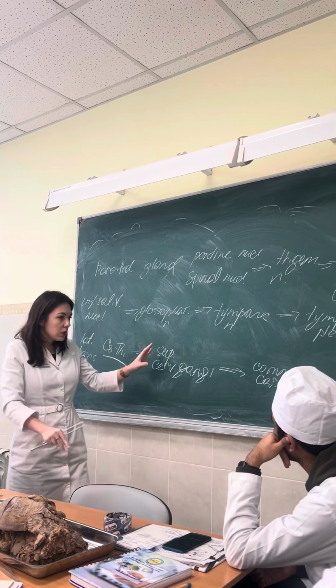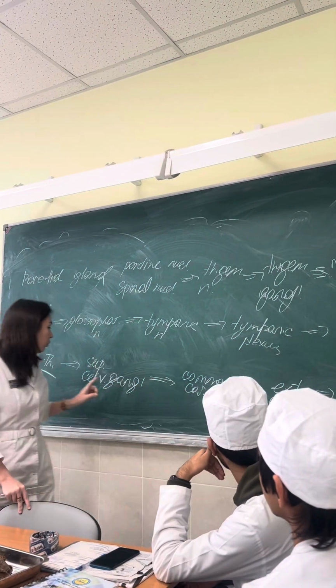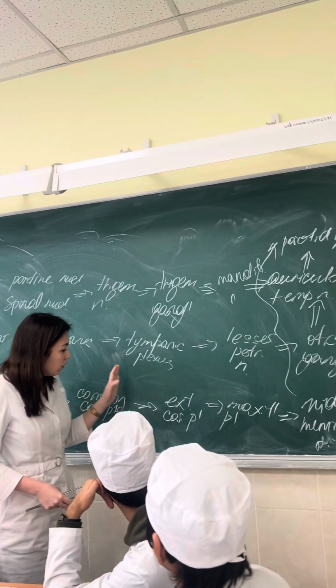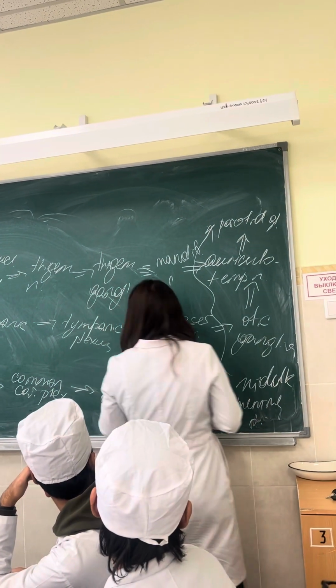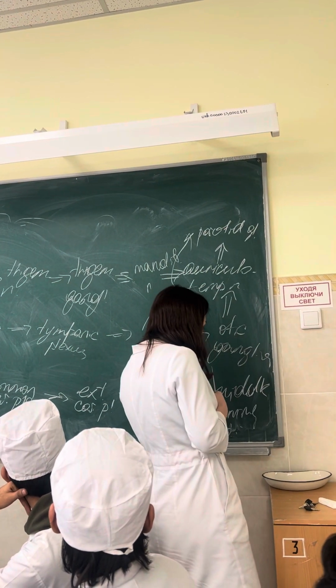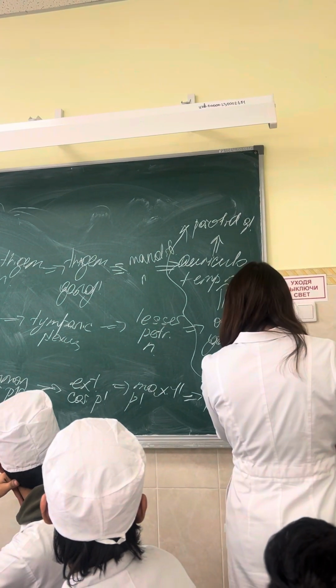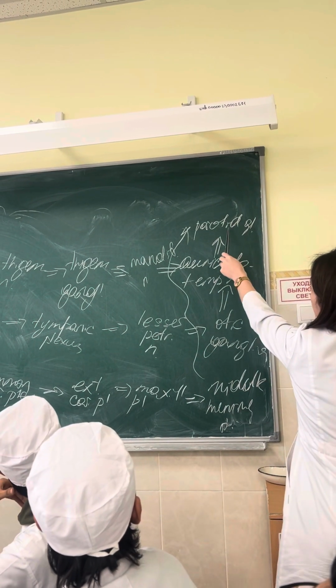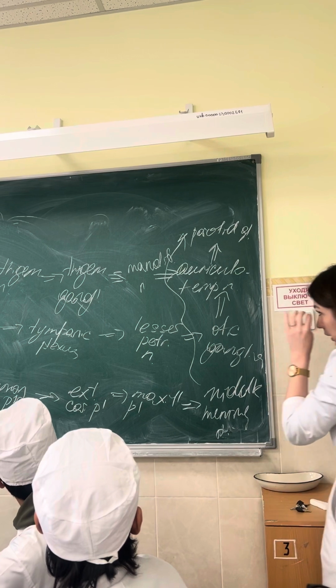And then all of these are postganglionic fibers. So from superior cervical ganglion, first common carotid plexus, then external carotid, along the arteries, yes? Then maxillary plexus around the maxillary artery, then middle meningeal plexus around the middle meningeal artery, and from middle meningeal plexus, also sympathetic fibers move to the parotid gland.